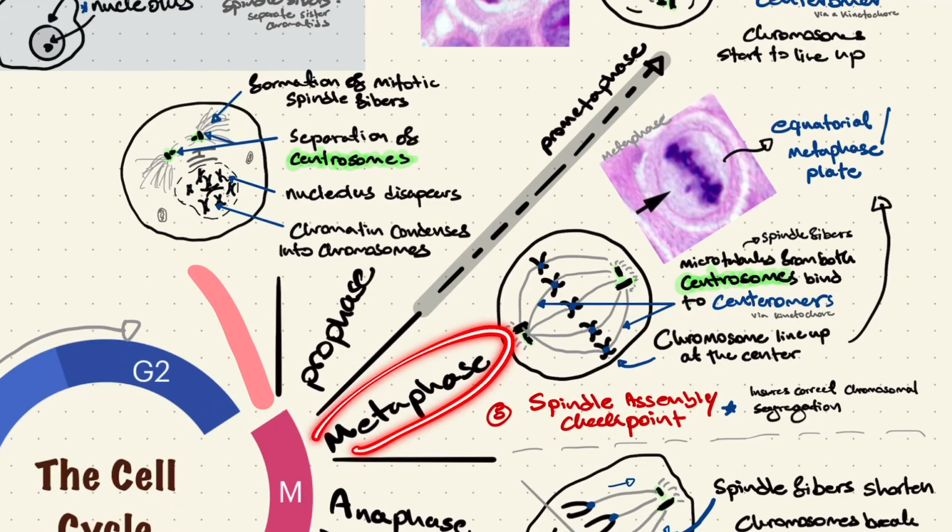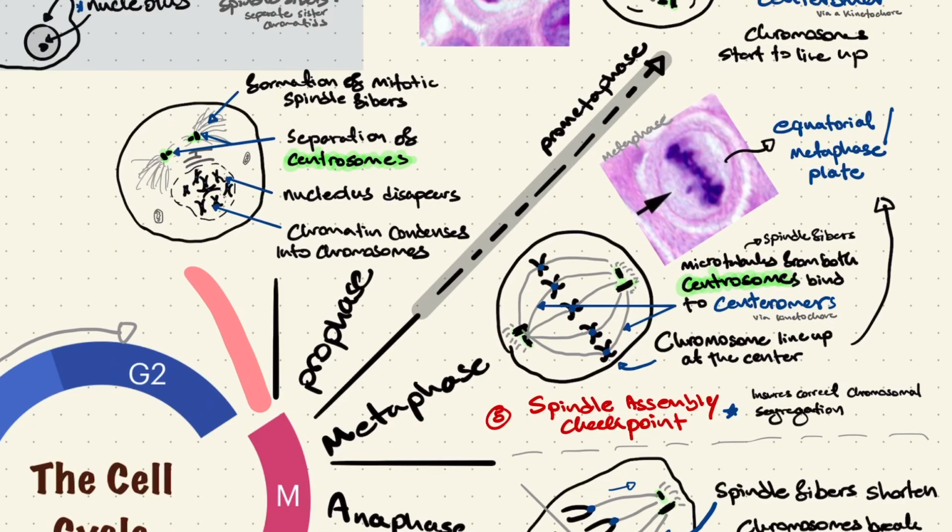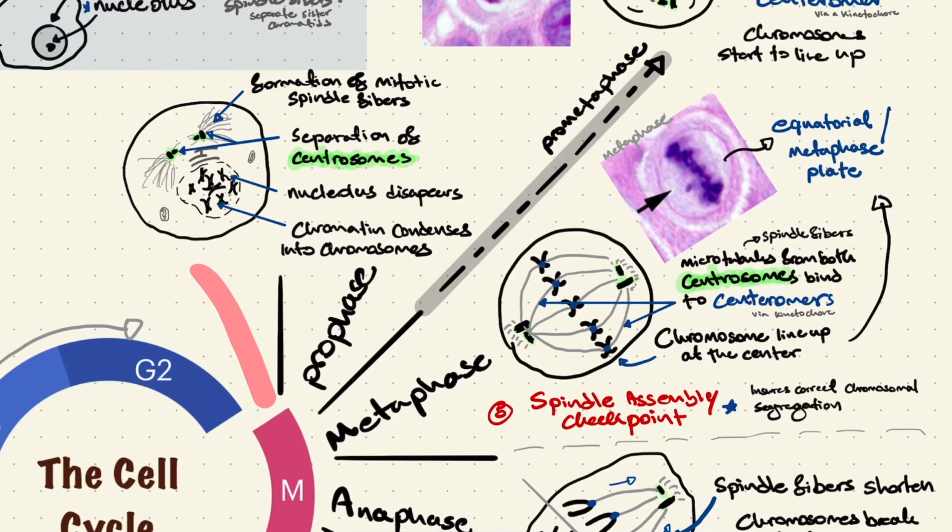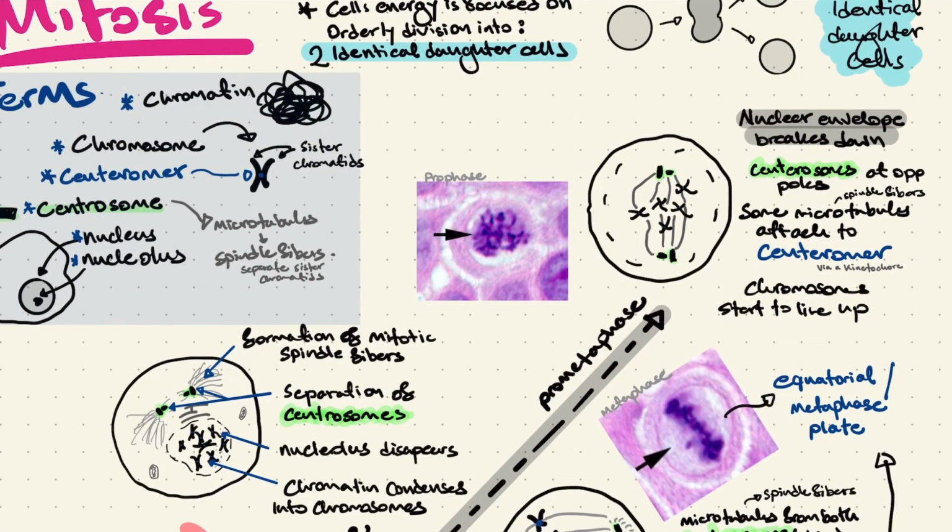The next phase is metaphase. However, some books mention another phase that is between prophase and metaphase, and this is known as the prometaphase. The most noteworthy changes that take place in this phase are that the nuclear envelope breaks down. However, you can still see some fragments of the nuclear membrane, and the centromeres have reached opposite poles. Furthermore, some microtubules attach to centromeres, and the chromosomes have started to line up in the center.